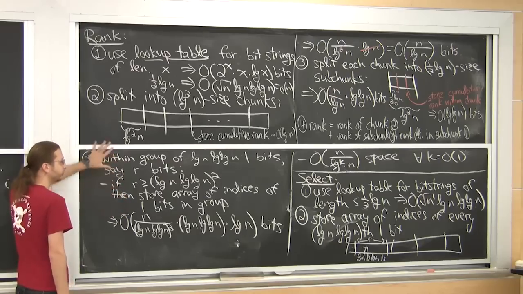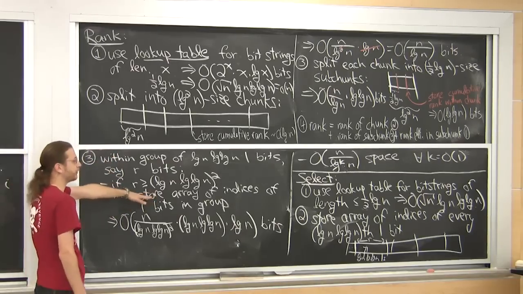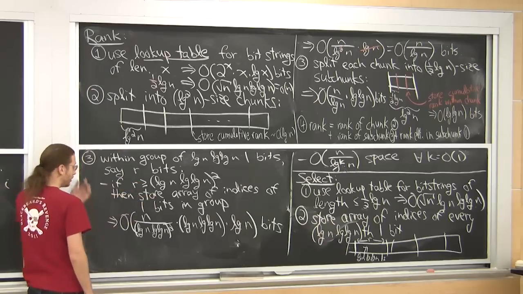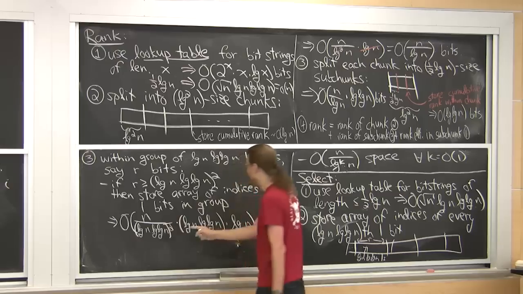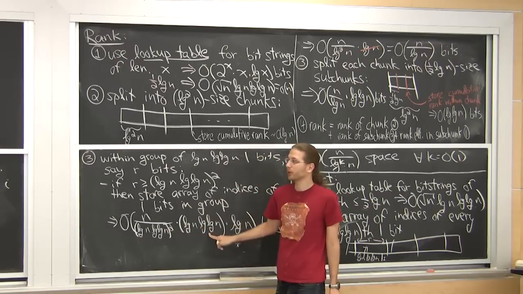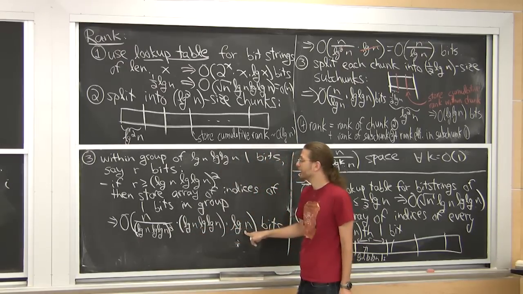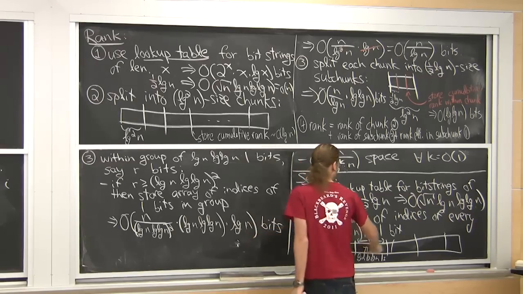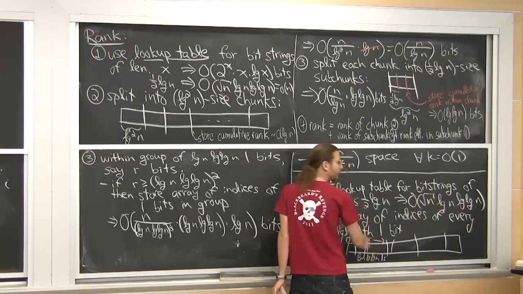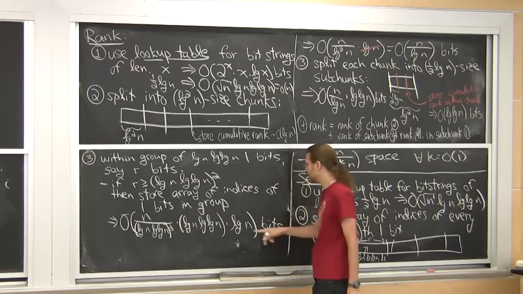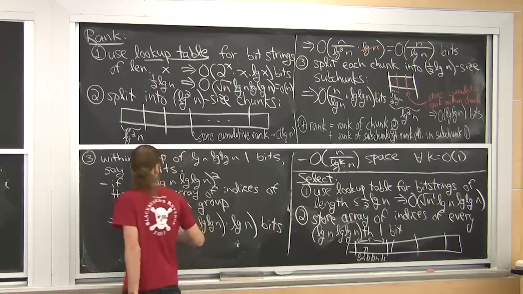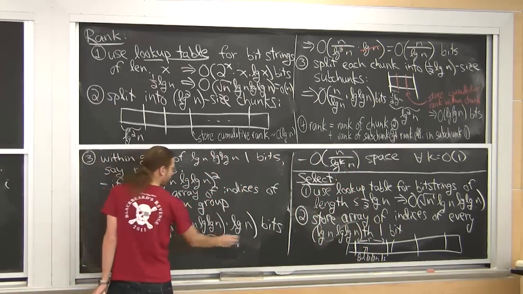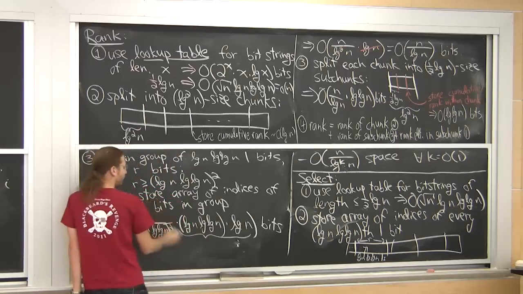So if I do this for all groups that have a large number of bits, I store this lookup array. If I sum up the sizes of all these arrays, how much do I pay? Well, the lookup array has this kind of size. They're log n log log n 1 bits, and for each of them I need to store an index. Now this could cost log n bits because potentially one of these groups is very large. It could be almost linear size. So I need log n bits to write down a position in there. There's log n log log n 1 bits to write down a position for. So this is the size of one of these arrays.